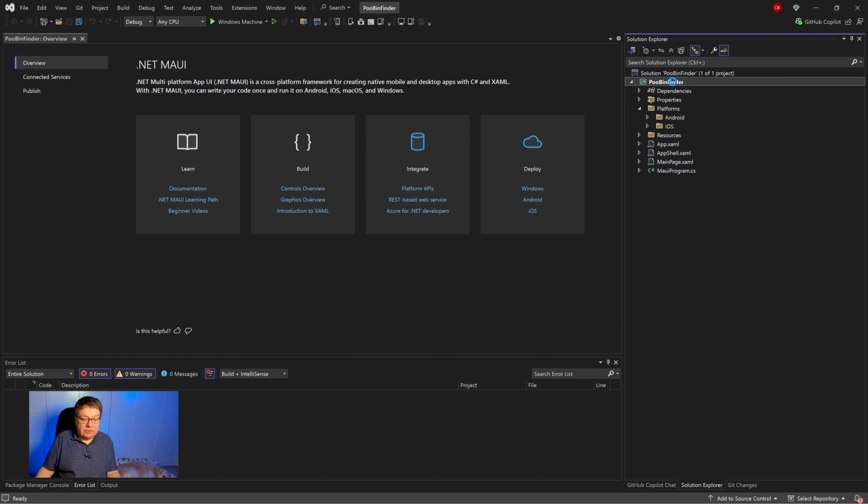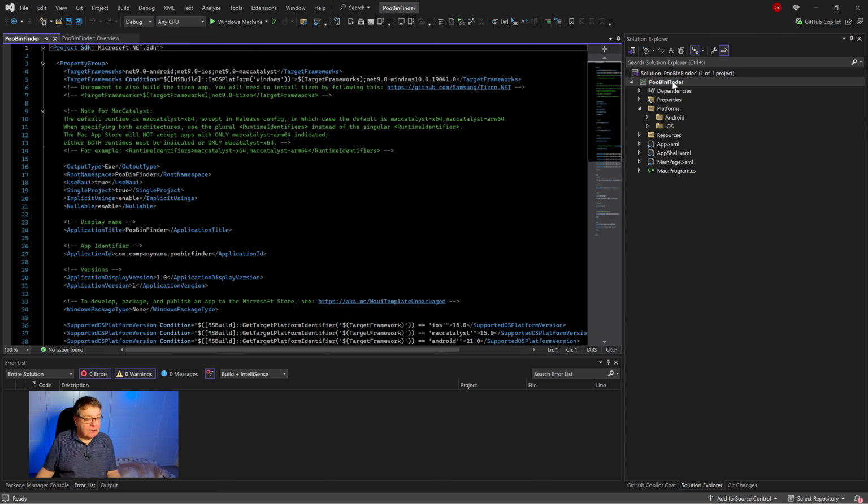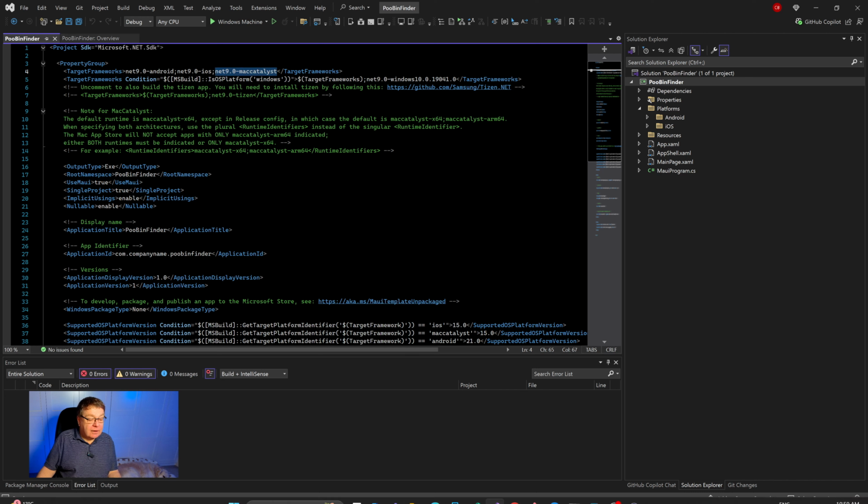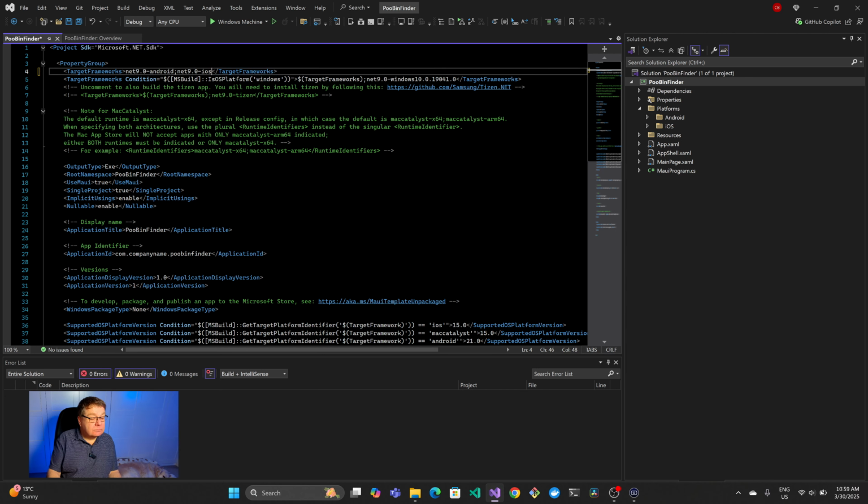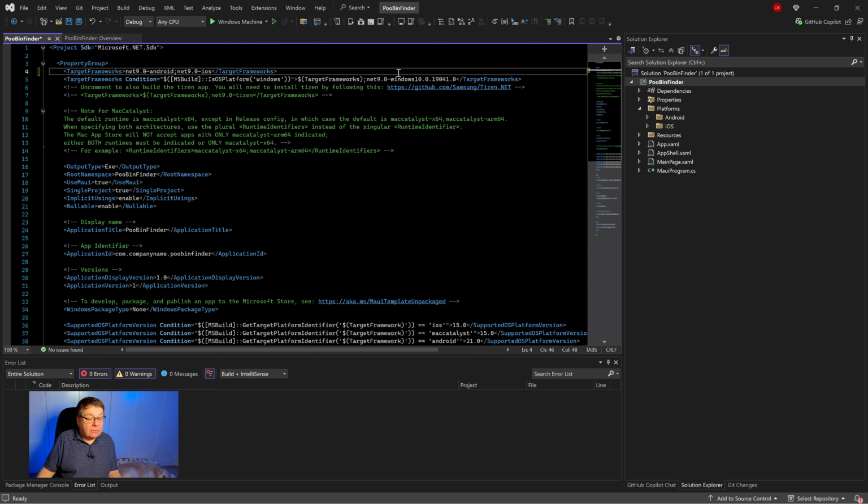And then let's just look at the project file to make sure that's still going to work as we would hope. So up in the target frameworks, we've got Android, we've got iOS. We will remove Mac Catalyst, and we will remove the Windows one.